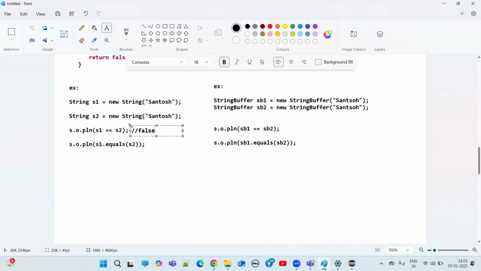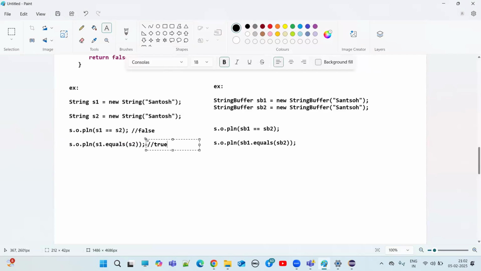Second one is true, sir. Second one is true, right? One minute. So now tell me, guys, why is the first one false? Understand? First approach: the first one is checking the reference comparison.